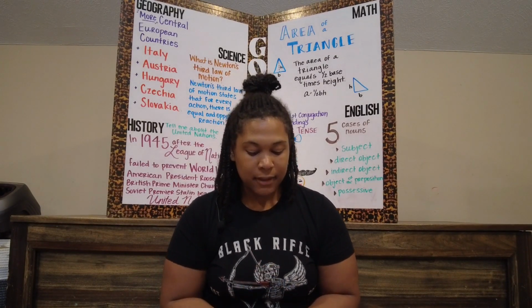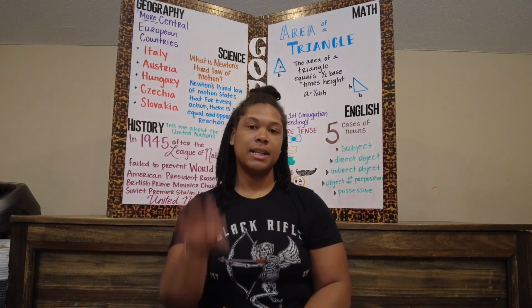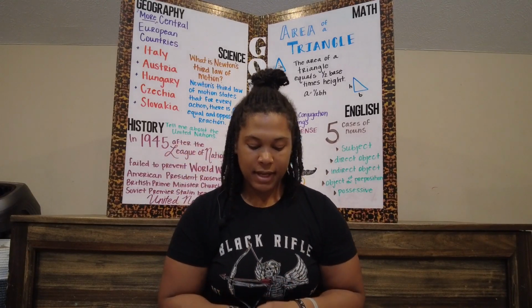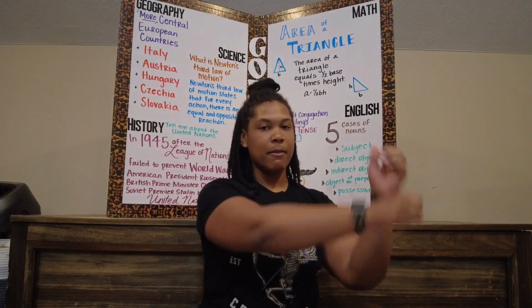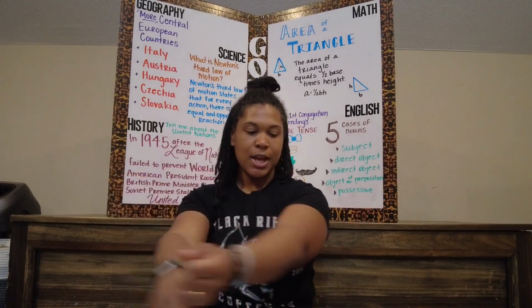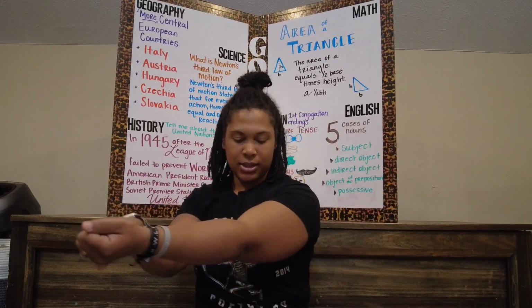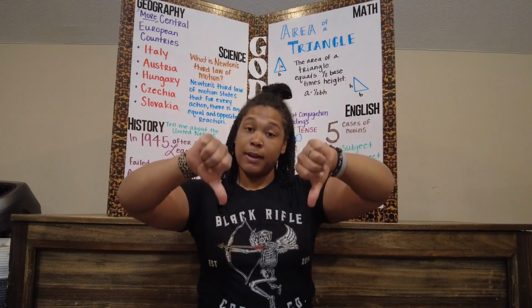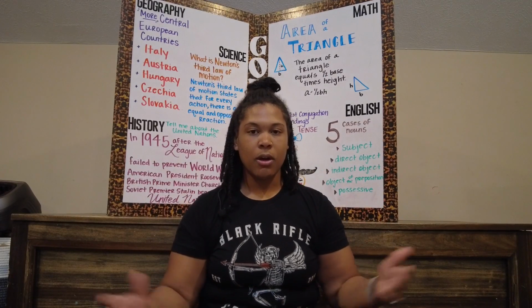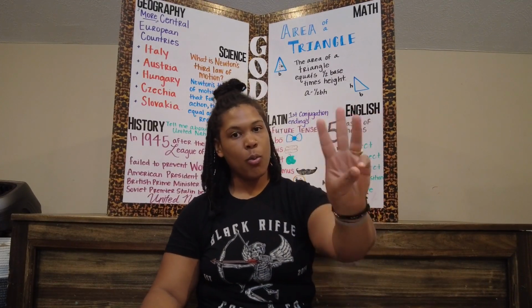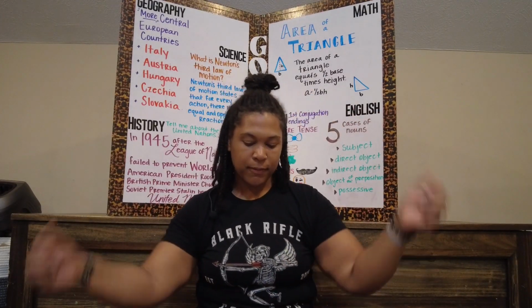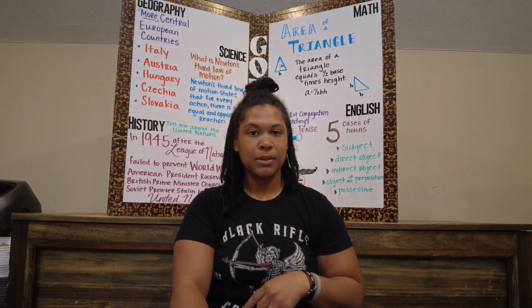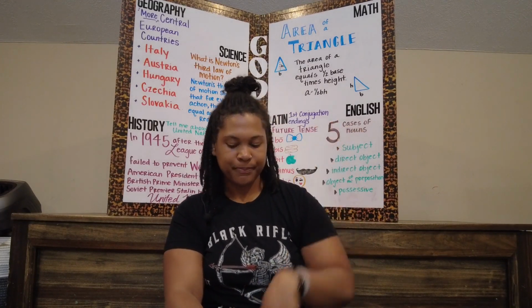And then moving to history this week, we learned about the United Nations. So in 1945, you hold up a 4 and a 5. After the League of Nations, so for this, we're going to pretend like we have a baseball bat and we're going to swing it. Then for failed to prevent, we took our thumbs and we put them down. Failed to prevent. And then we all know our sign for World War II. So failed to prevent World War II. And it goes a little fast, so it's okay if you just do W2.